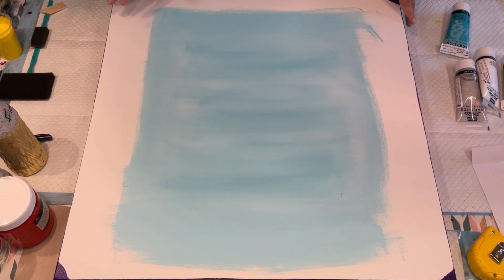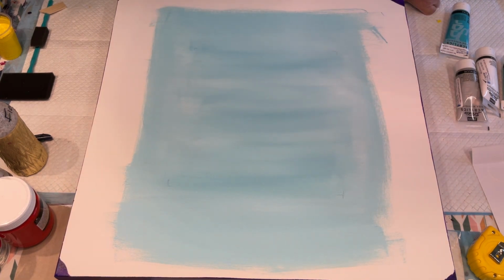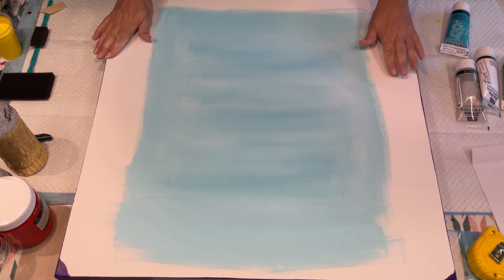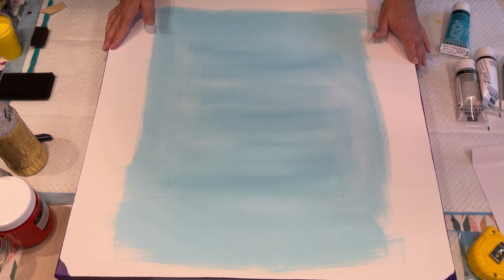This is a large gallery wrapped canvas. It's 61 centimetres by 61, so a really nice canvas that I'm doing a piece of art on to sell this one.